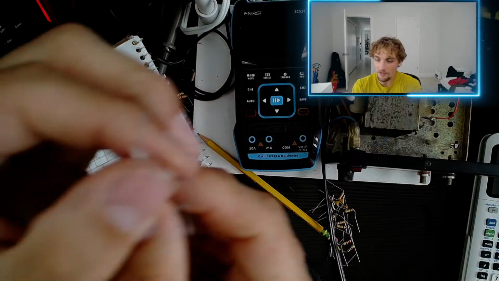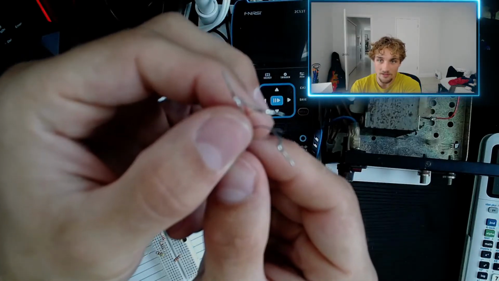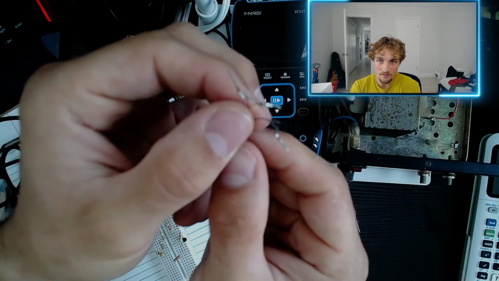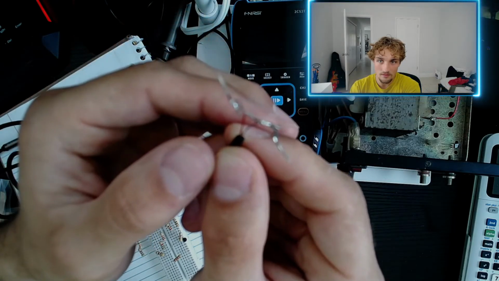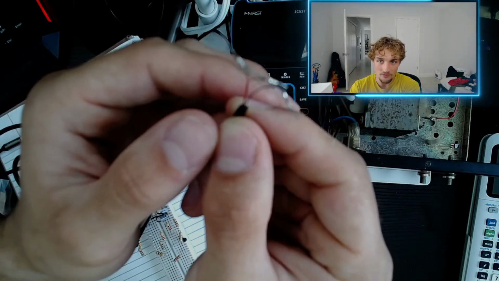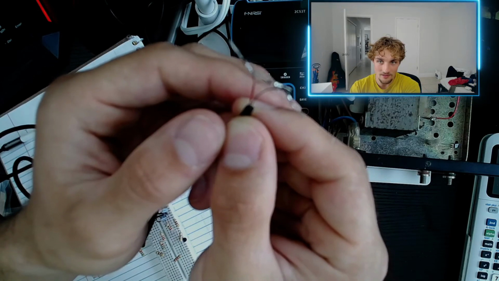If you can see, it's real thin wires, and I soldered. Oh man, for a moment it focused. For 1 second it focused, and it was sick.